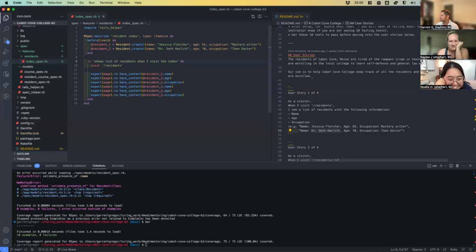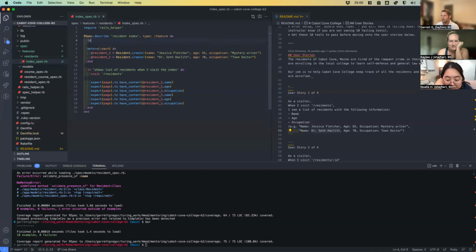The other syntax for doing this would be let resident 1, and then we could do the same thing we just did here.